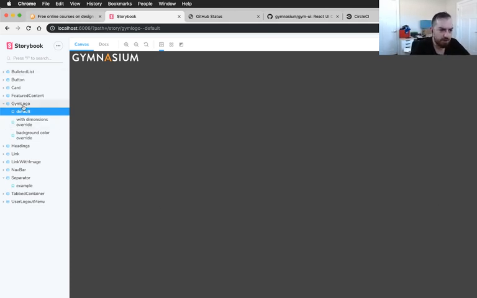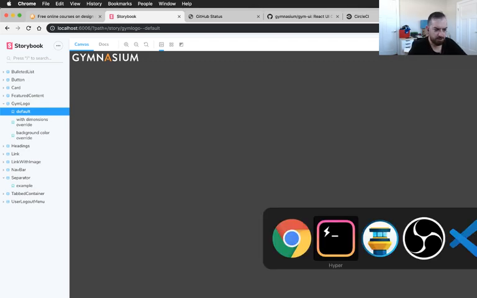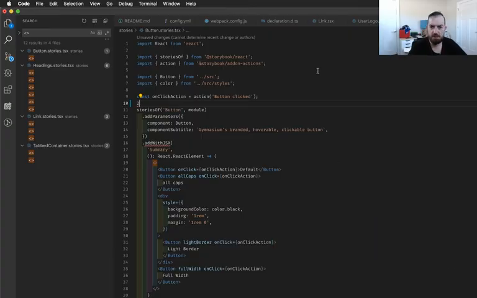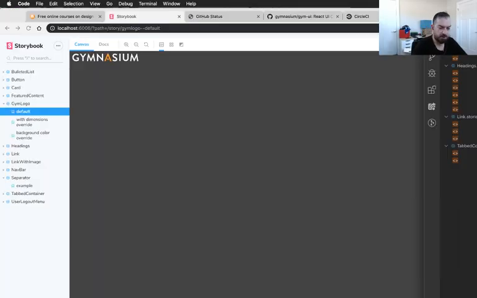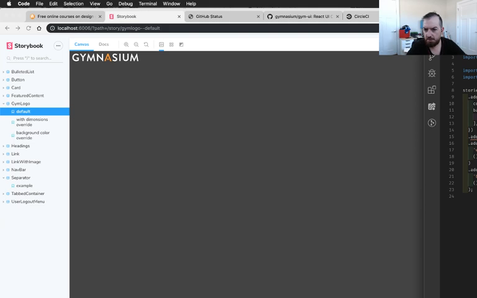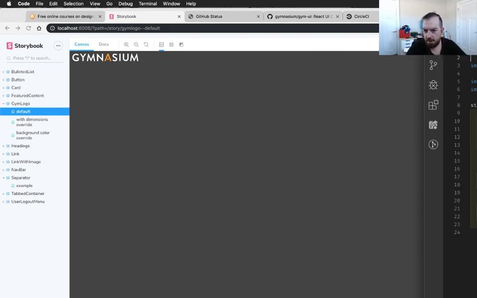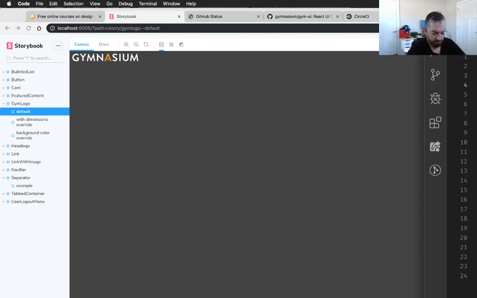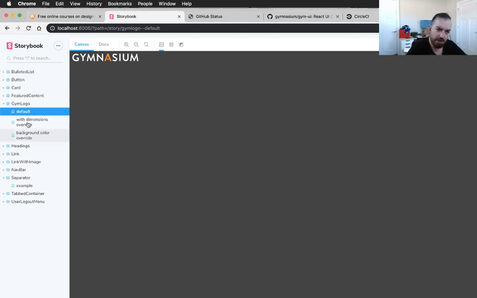So this gym logo is a component that you're meant to be able to use just as a bit of standalone JavaScript. So let's pull this over here. I'll show you the story. I'll zoom in on this a bunch. It is really meant to just be an importable component, a React component that we can render just like you would expect to, which when rendered is a Gymnasium logo. Look at that.